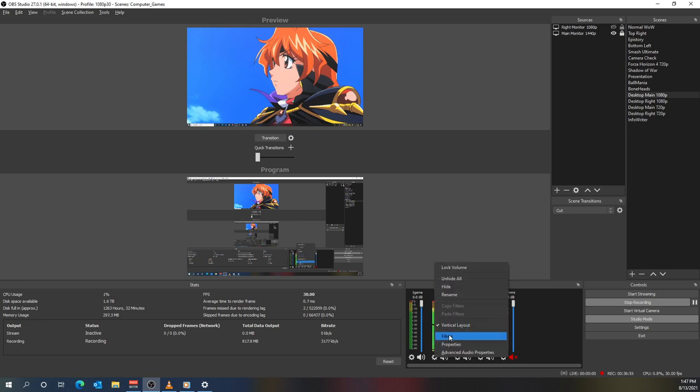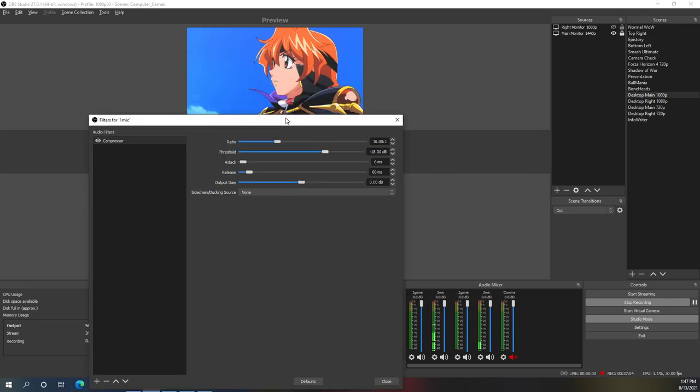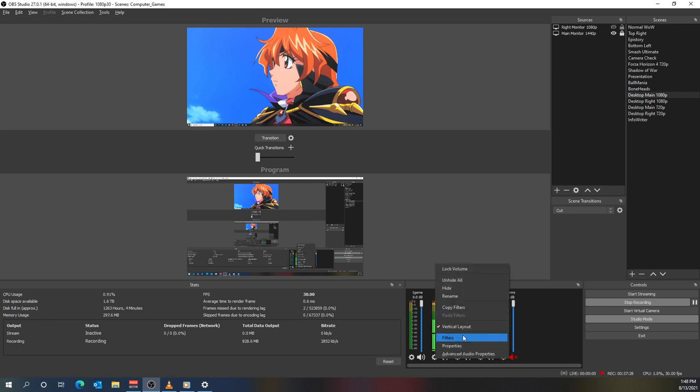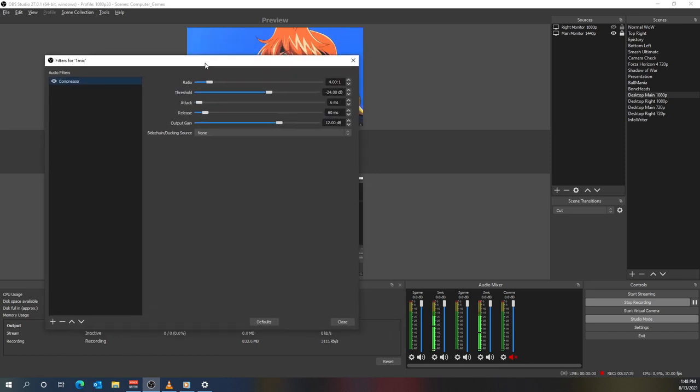So go to your microphone, go to filters, add a filter, compressor, and ratio 4. Threshold negative 24. And whoops, output gain of 12. Now, what the compressor does, I'm going to explain this actually earlier in the video. Well, so what the compressor does is it decreases how much louder a loud sound is than a quiet sound, if the volume is above the threshold amount.